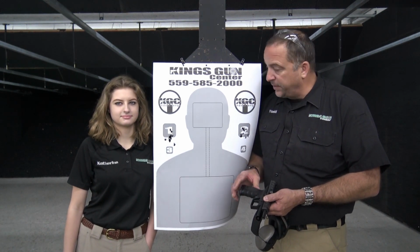I don't understand why. But one thing that I found with this gun, right before we go to the range, we're going to go shoot in just a second, is the way you have to... There's two things about this gun that really got me. I tried my best to try and figure this gun out without using the internet or reading the book. Every other gun that I've ever used, whether it's the Glock, the Glock was a little different when we first learned them back in the 80s because you have to pull the little two tabs down and stuff like that. But with the Smith & Wesson and the XDs, it's very simple.